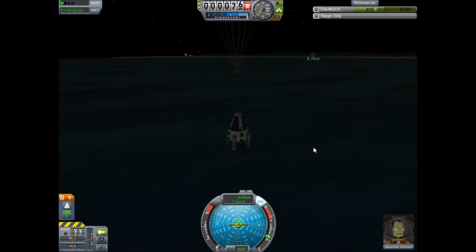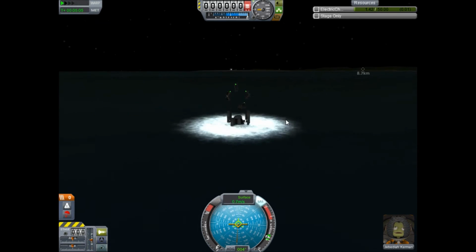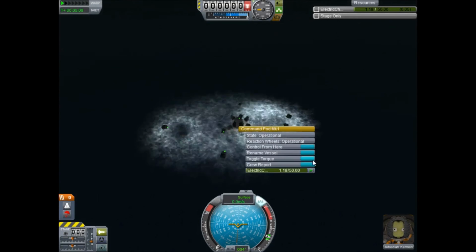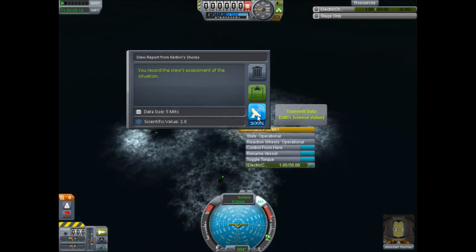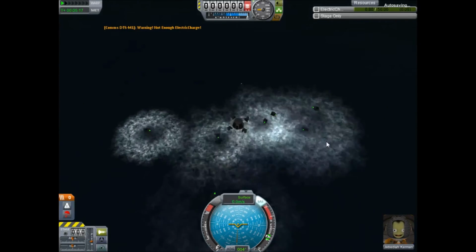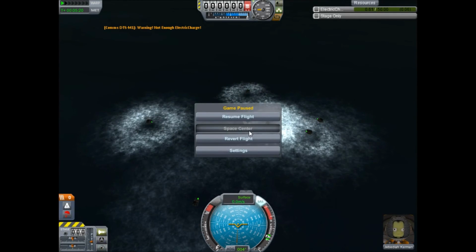Coming down through 75. There. 60, 50, 40, 30, 20, 10. Kaploosh. We're down. I can't actually access the material bay right now, but I'm going to do a crew report. I'm going to transmit that. Looks like we can still do that. Yep, transmit. Oh, not enough electrical charge. Okay. In that case, we're going to go back to the space center. Our batteries really don't like the ocean. They're bobbing up and down like nobody's business.